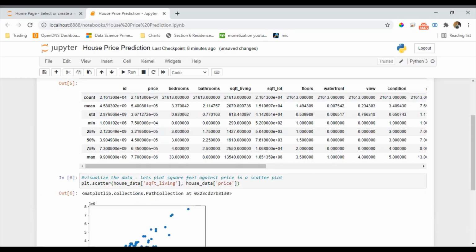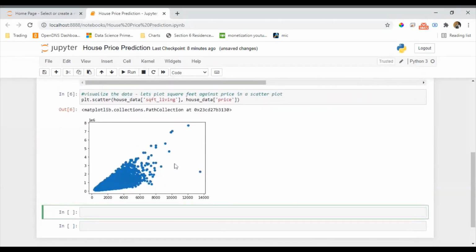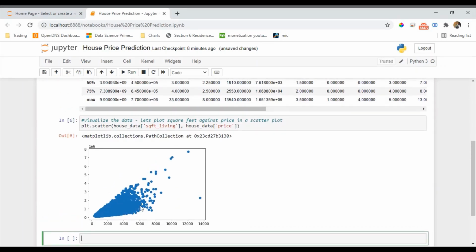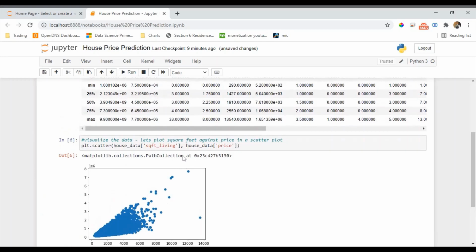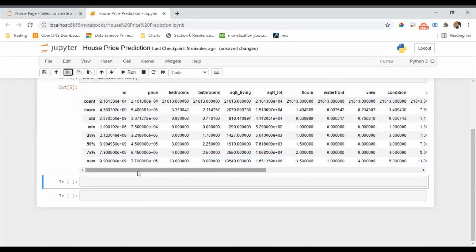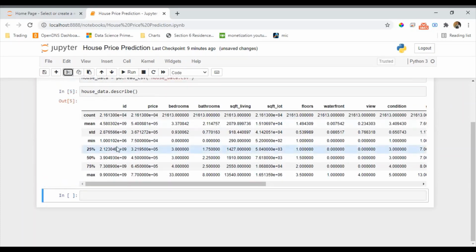Okay, now let's press enter. Look at the power of Python, right? Look at the way it just loaded the data and displayed it so beautifully in one single line of code. I did not have to do much. Pandas loaded the data, and then matplotlib just showed the data. That's the beauty of it. Now you can also do bar charts, pie charts, different types of things just by calling one line of code, right? I'm going to delete this. It's just for visual purposes.